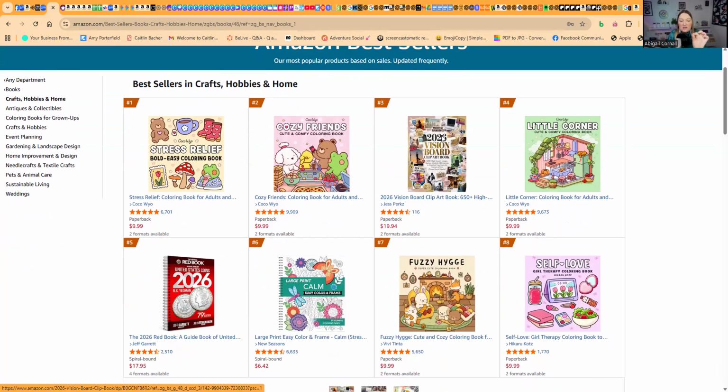Now, here's one, a 2026 Vision Board clip art book. That looks like a fun one. And you can now do lots and lots of clip art. You can find free images on sites like Pexels. I think it's Pexels. You can just Google free images. Even in Canva, a tool I use to create my books, they've got lots and lots of free images in there. And also AI tools. So I've got ChatGPT, and within ChatGPT, there are lots of other image generating tools. So you could definitely create a book like that.